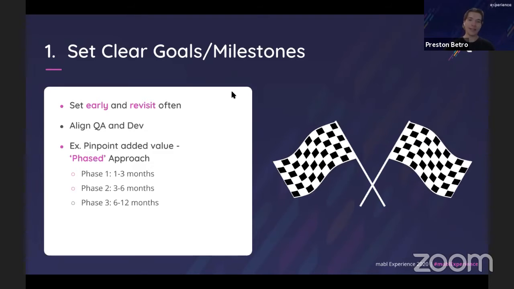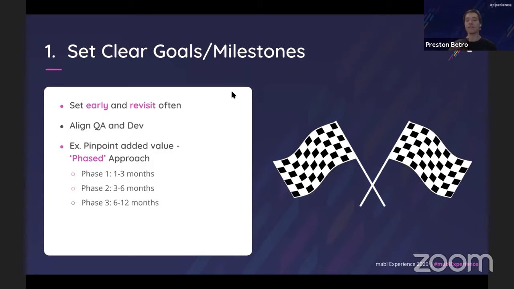And never do I expect to have full answers here, because no strategy is set in stone. No strategy is fully fleshed out. No strategy is perfect, and no strategy will remain the same either. It's a constant iterative process, which is why it's so important to set it early on.